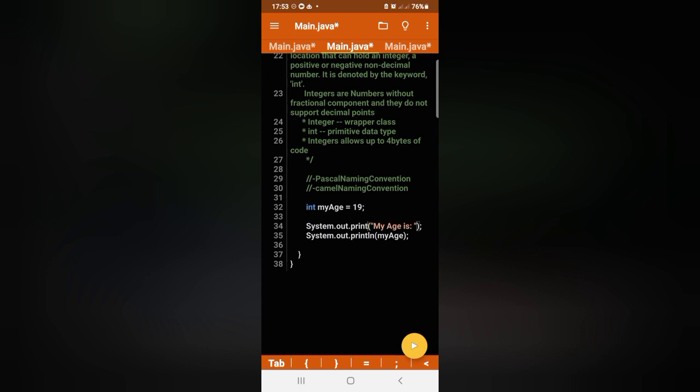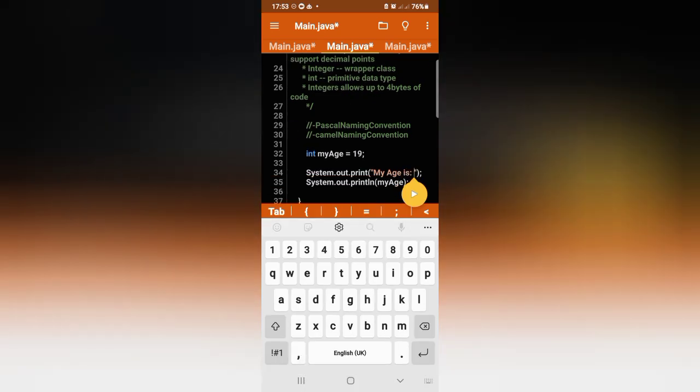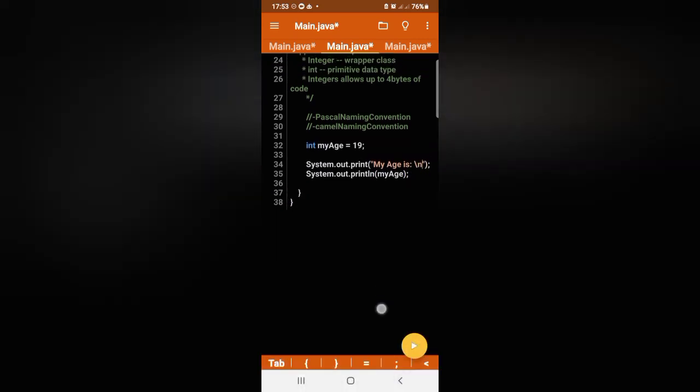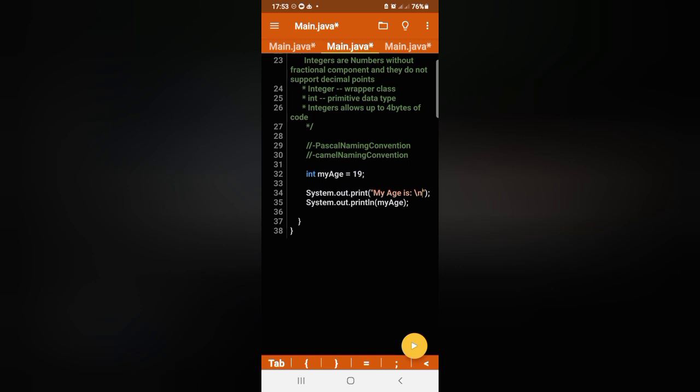So there's another way we can actually move on to the next line. Let's try to add something here. You will actually use a \n. So instead of the ln after the print statement, we just say \n.